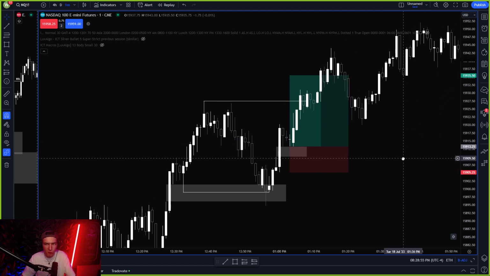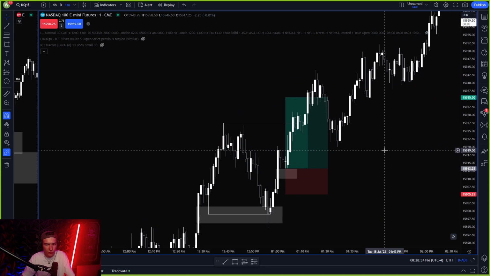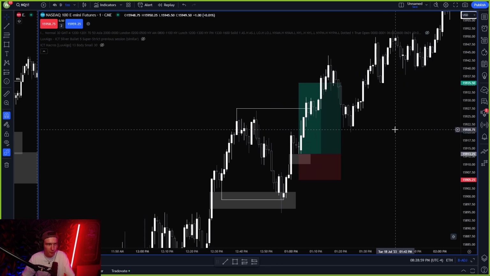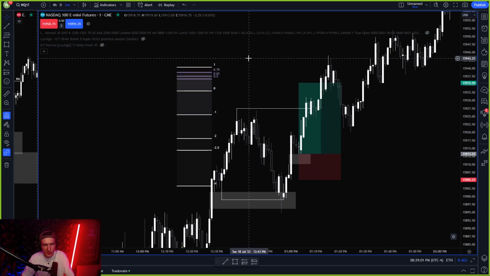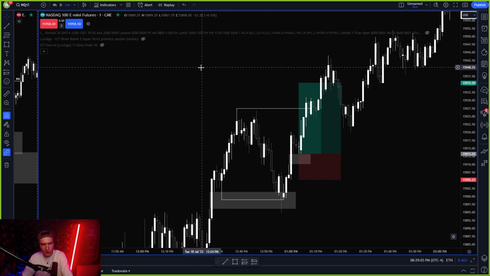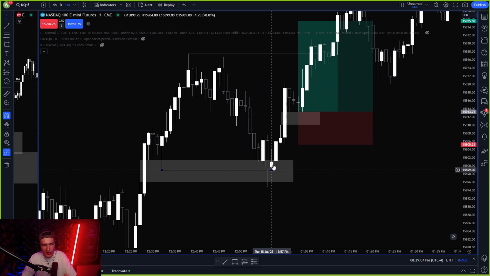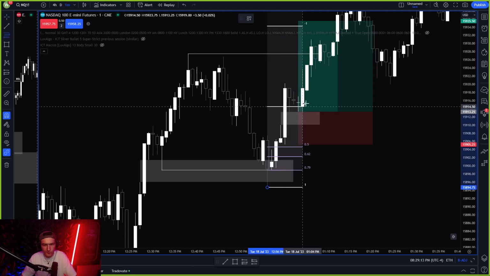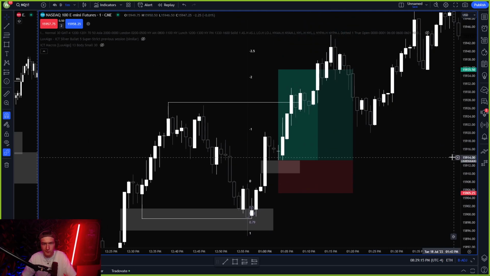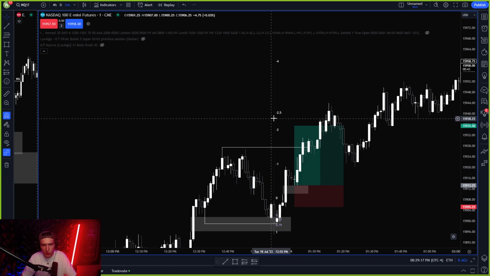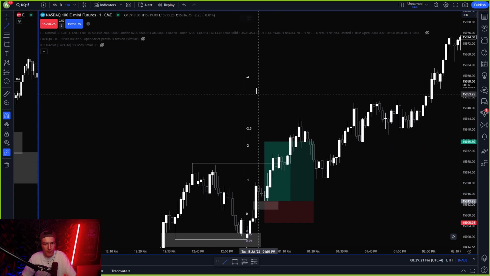Now, there are multiple ways I can look to see what my future price targets are. Number one, I can use standard deviation, basically taking whatever the manipulation move is. On a 1 minute it's kind of hard, but this would be the manipulation move to come take sell side, right? What can I expect? 2 to 2.5 is going to be that initial area. That's going to be my price target, and I would let my runner go to 4.